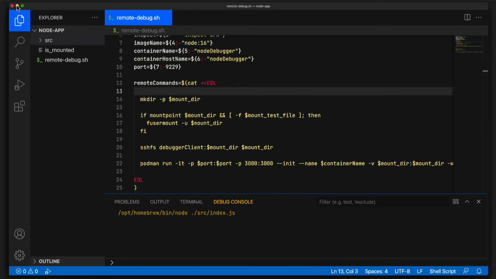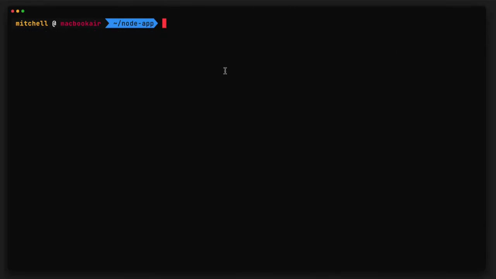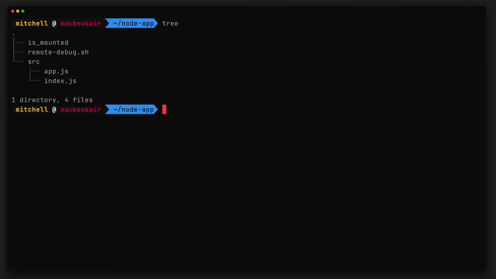So let's try and test this out and let's see how it works. Let's just see what files we've got. So there's my isMounted file. I've got a remote debug. So let's try and run this remote debug.